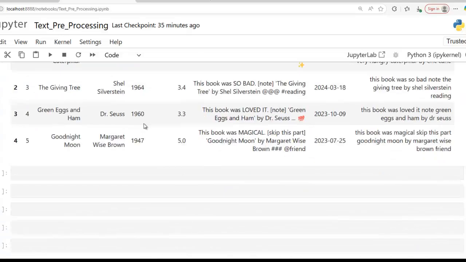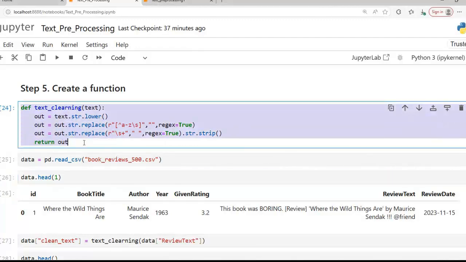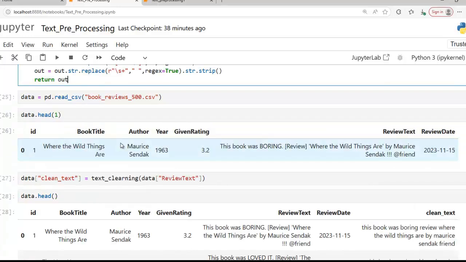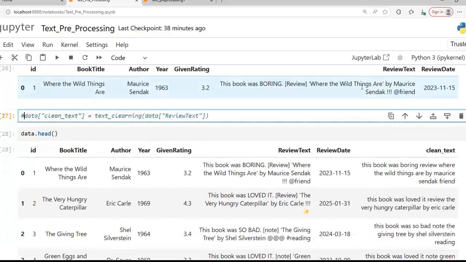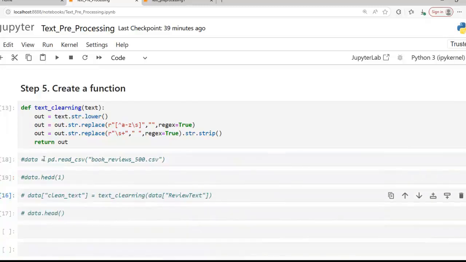Now let's move on. As you know, we have completed our step number 5, and we have created this particular function, text underscore cleaning. Just to check whether this particular function is working or not, we have performed this. So let's make it a comment, and here as well. Done. Also we have to comment this and this as well. Let's execute this cell and this as well, right?